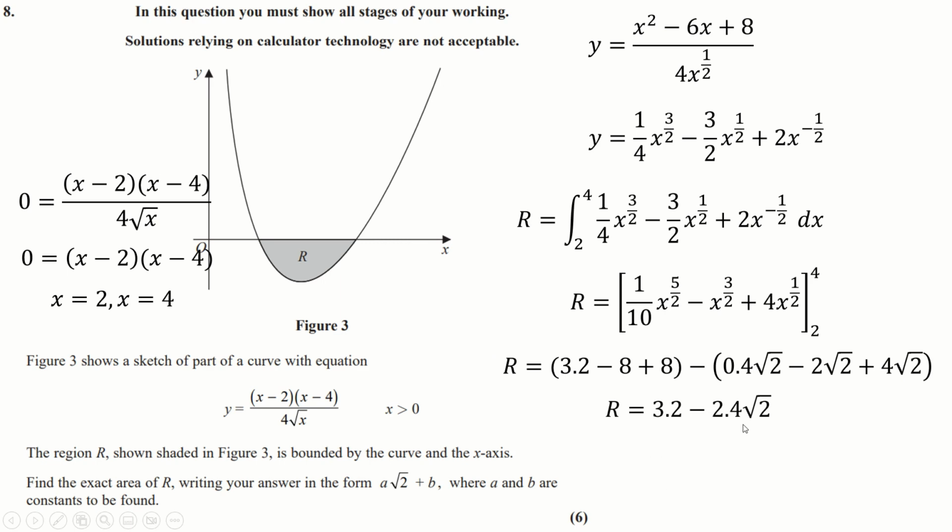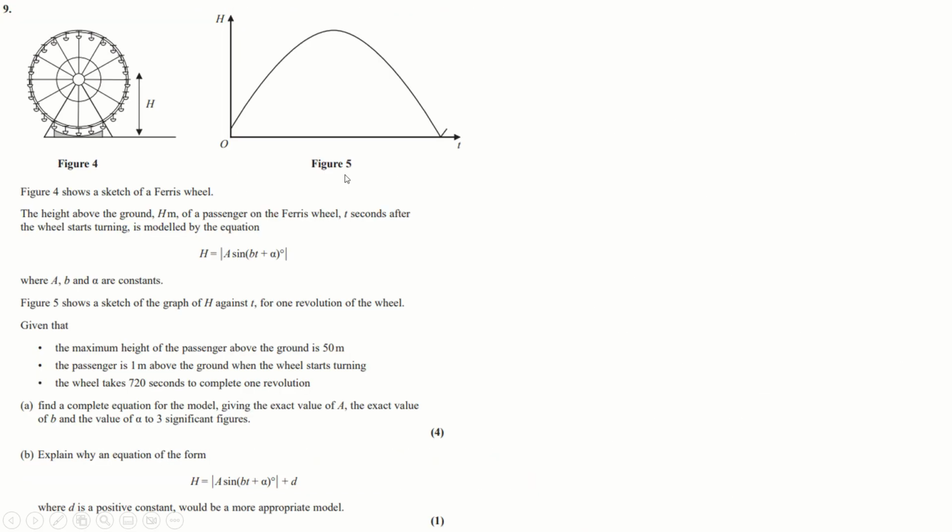Now, one thing to say here at the end, I'm pretty sure, looking at the mark scheme, that gets you full marks. It's not really the answer because this is negative, and area can't be negative. It's just when you integrate a curve, you always, by default, get a negative answer if the curve is underneath the axis. So I just flipped this over to give myself a nice positive number, and this is now a proper area, right, because it's positive. But I don't think you needed to do that based on the mark scheme.